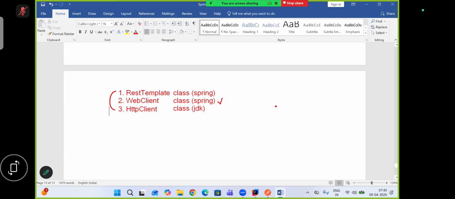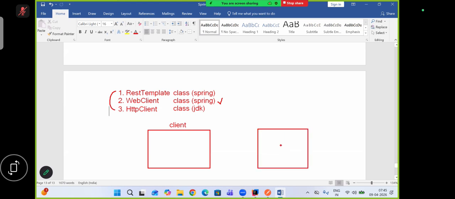Which means, suppose this is the client application. And now this is the server application, the REST API.